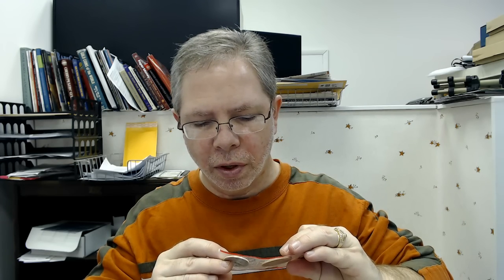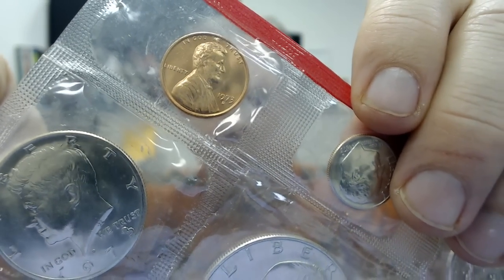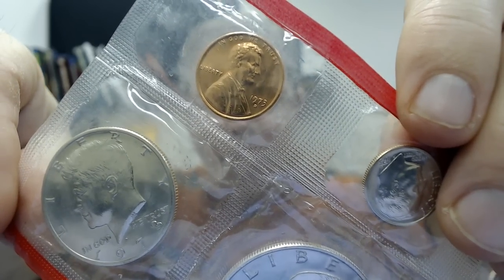I'm not saying you shouldn't try rolls, but you really need to know if they've been cherry-picked before you start. Mint sets are another place you might find some, but coins there can be beat up too. I can see a mark right there on the shoulder from another coin — that's what you run into because the coins were also banged around in those sets. What you're looking for are any tiny little nicks and ticks because those take away from the grade.